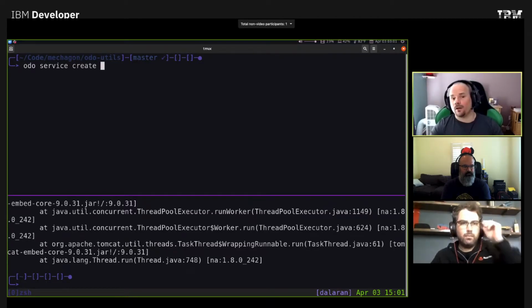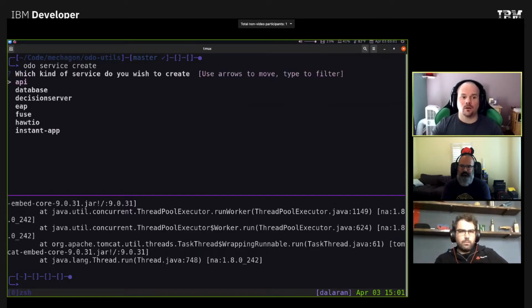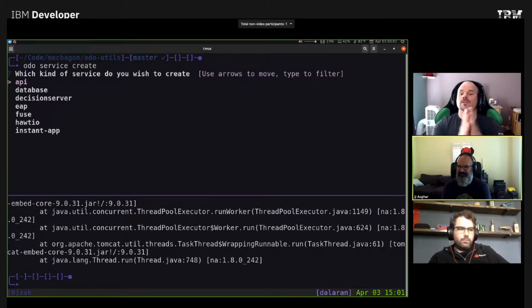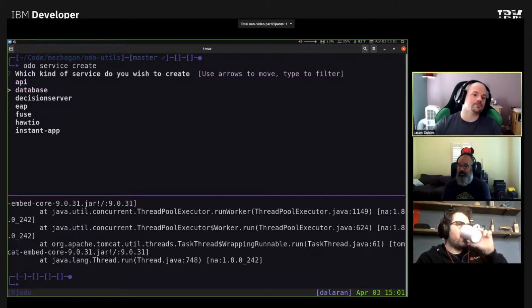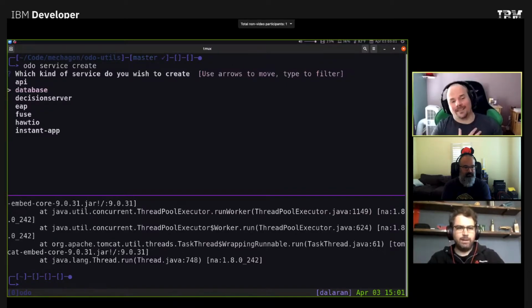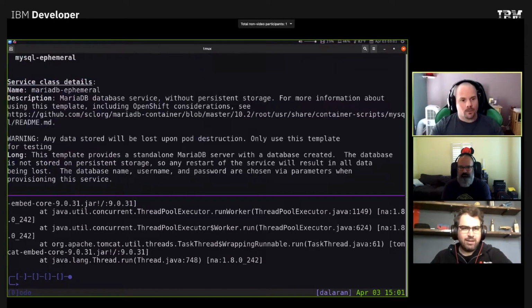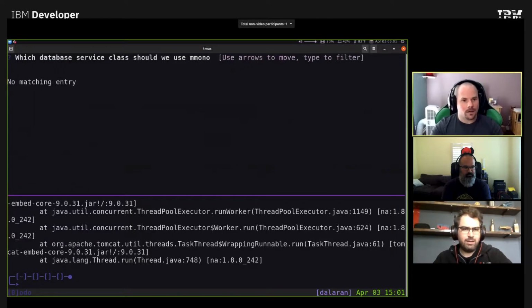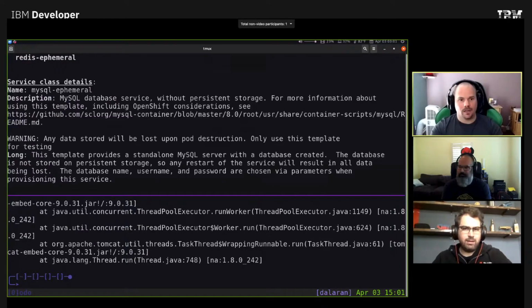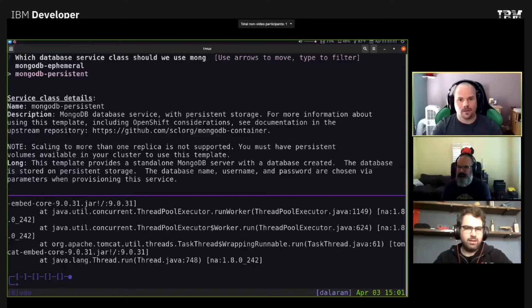We've seen how awful I am at remembering syntax, so we're going to use this as an opportunity to display the interactive mode. Yeah, I kind of turned that one around. It's not me not knowing how to type or remembering anything, it's I want to show you this. So we want a database, and we want the Mongo. It's not happy running in Tmux though.